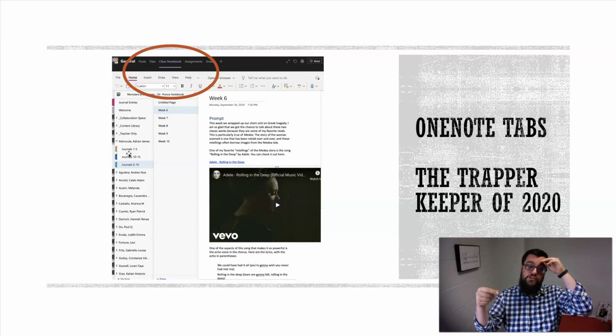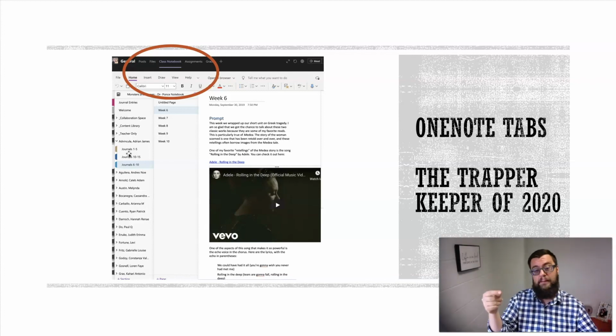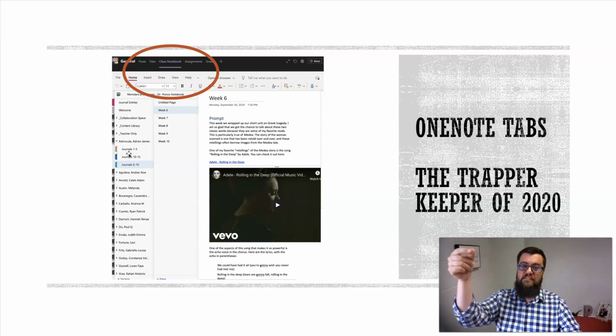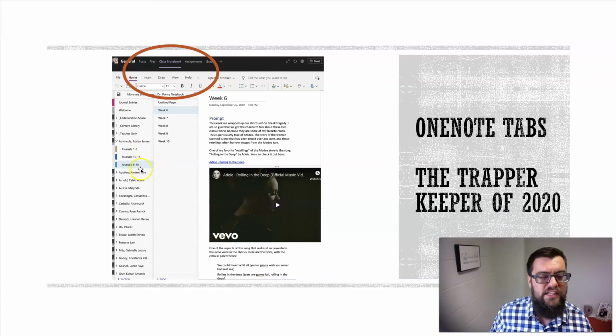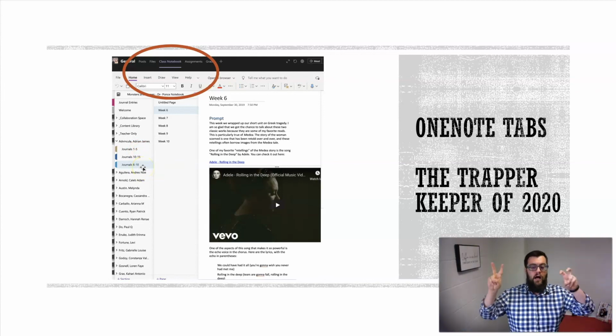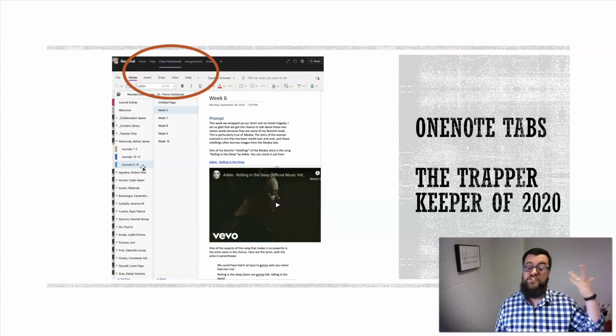And for this course, I was using Class Notebook specifically for journaling prompts. So I've placed three tabs: journals 1 through 5, journals 6 through 10, and journals 10 through 15, because I was actually picking them up, quote unquote, three times in the semester. So I had three different places where I was doing notebook checks, and you'll see they just had different tabs for them.